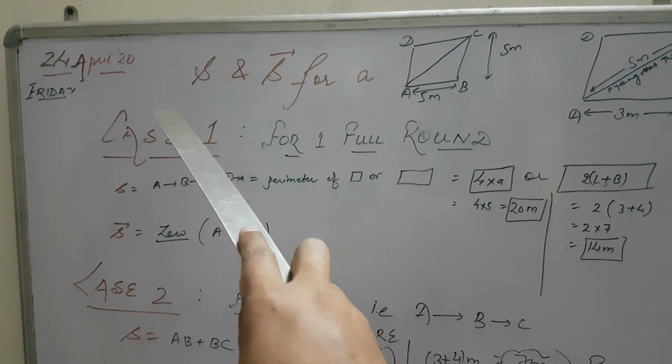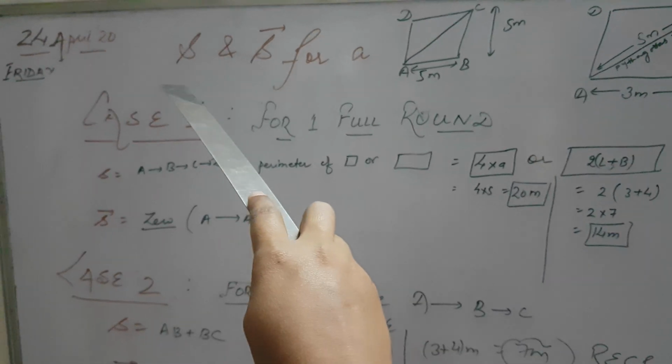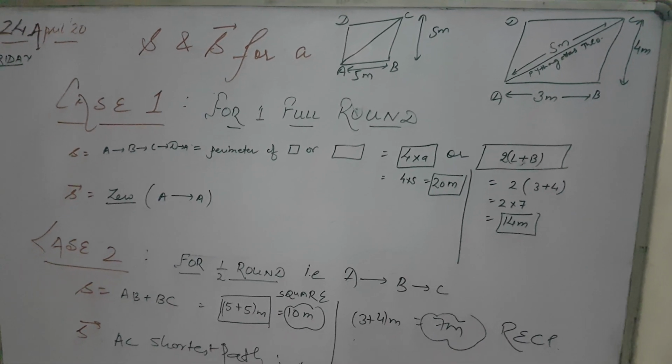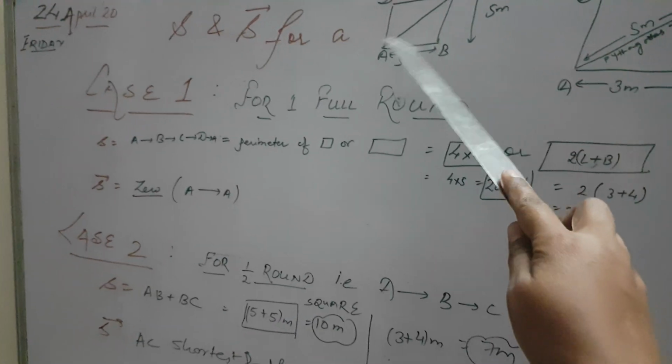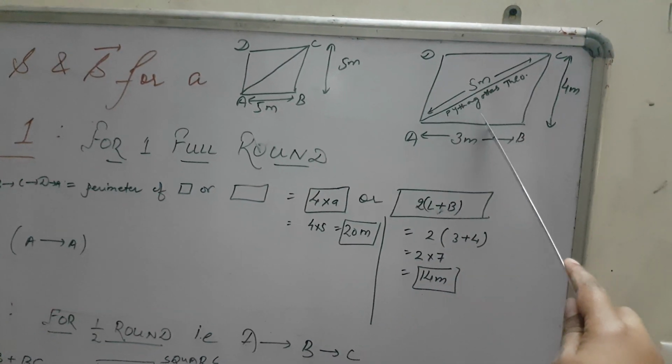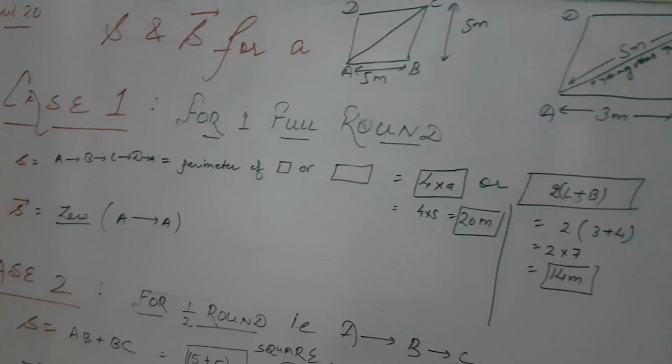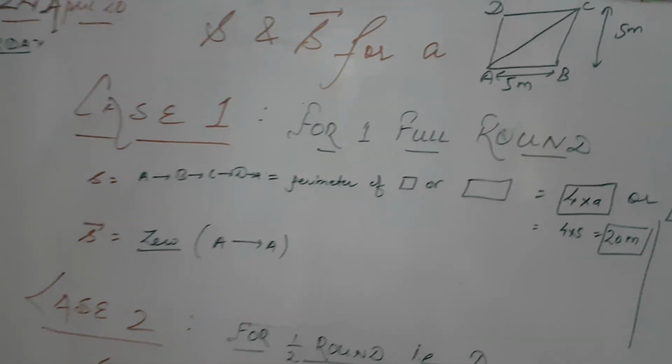So students, this will be the last video related to calculation of distance and displacement. In this video, we are going to start the calculation of distance and displacement for a square path as well as a rectangle path. These two go along with each other. These are parallel situations, so we will do them side by side together.